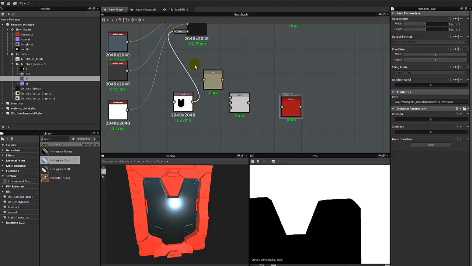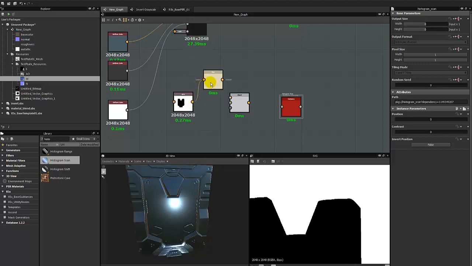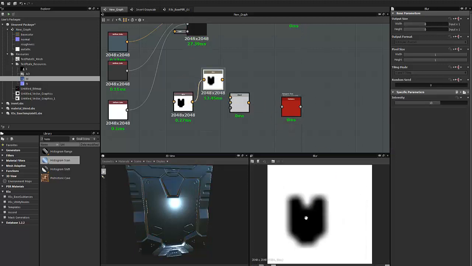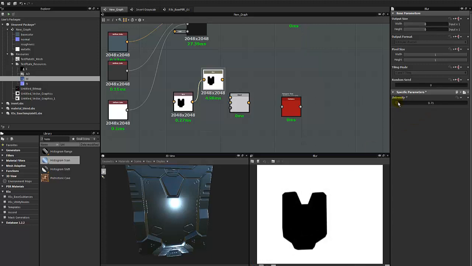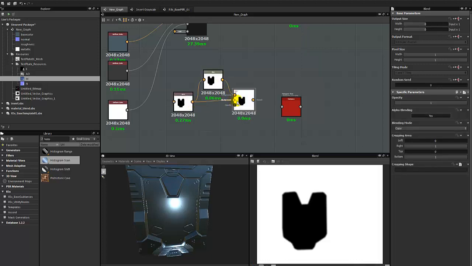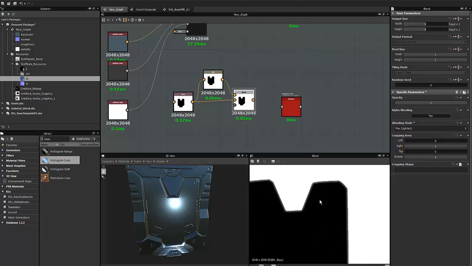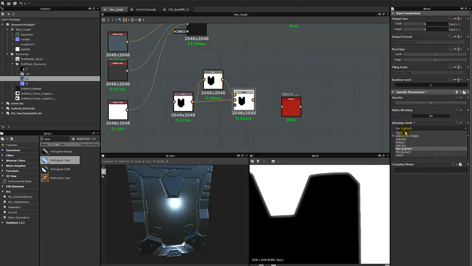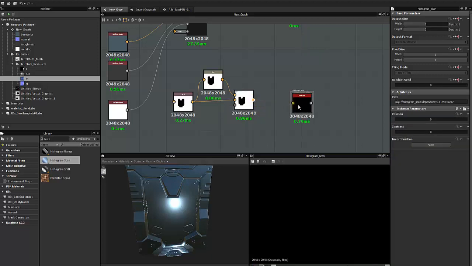Alright, so what we're going to do, we're going to take this to blur. Okay? We don't need to blur it that much. We're just going to blur it slightly. I'm going to have this and this put together. We're going to blend these two nodes. We're going to tell it to be at max lighten. Actually, in this case, probably max darken. Yep. Okay. Going to pipe this into our histogram scan.